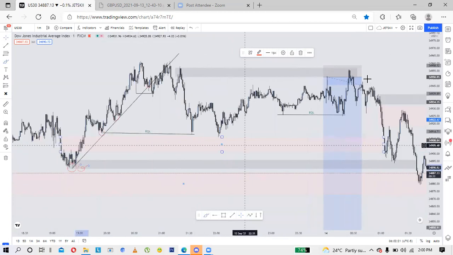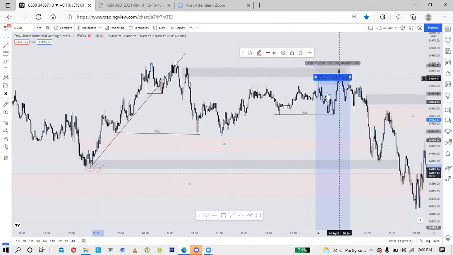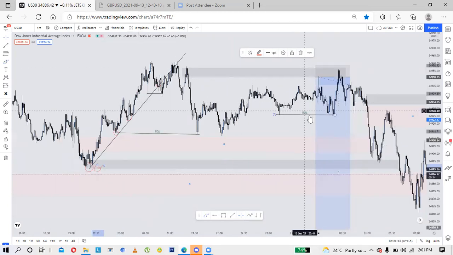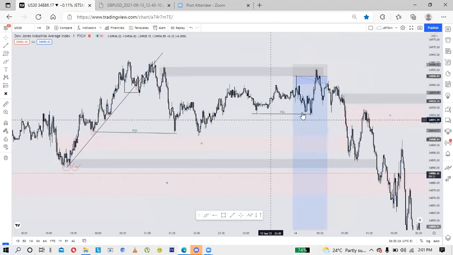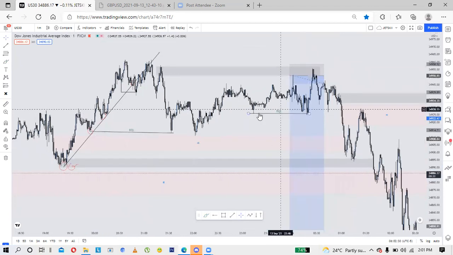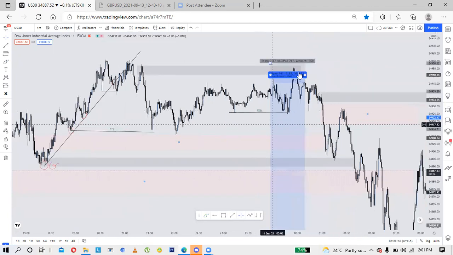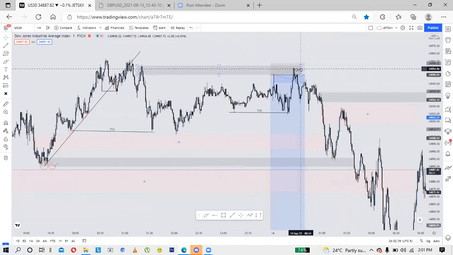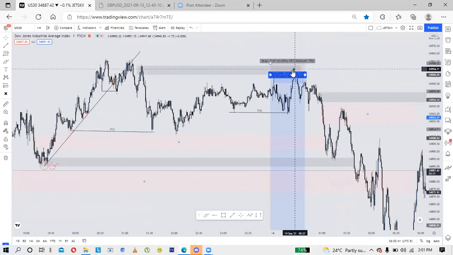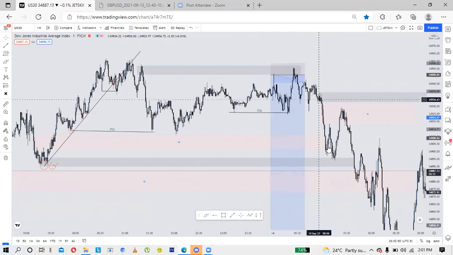It came back again. When it came back, I was like, okay, printed equal lows now. So we need to come and run the lows. So when price got here, I was like, okay, now I'll hold the sell. I'll place the sell, target this, and then I'll see as price goes on. So that was my first target. I was supposed to target this area, but then it decided to go down again.